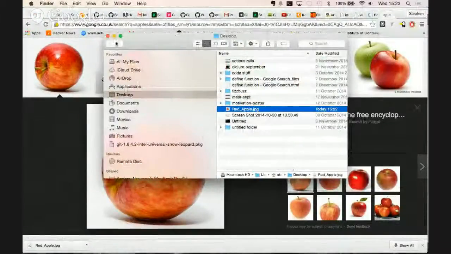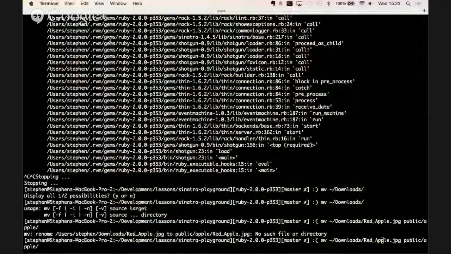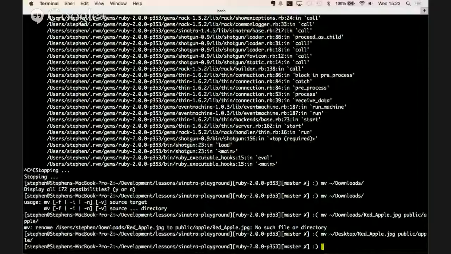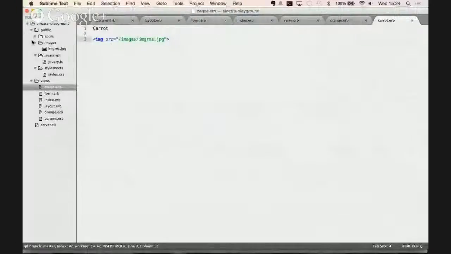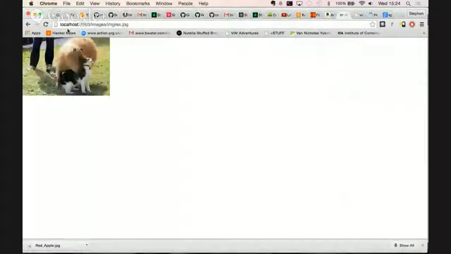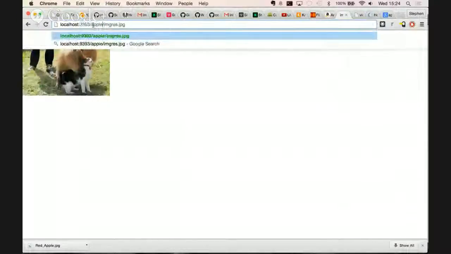Find a red apple desktop. That's fine. Now if we take a look here, we should have a red apple inside there. So now I can go directly to that exact location. Go to apple.